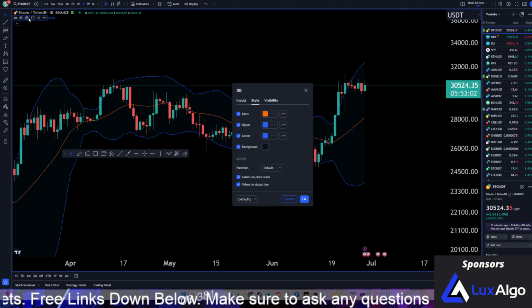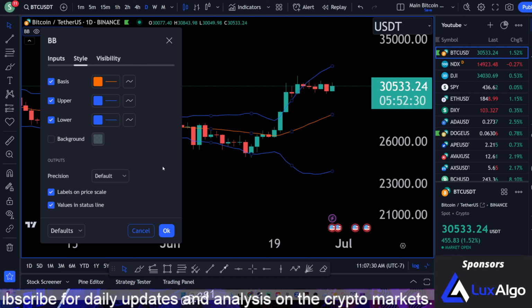But if you guys do want to see a little bit of a fog of war, so to speak, you guys can come over here, change the colors a little bit. You guys aren't really going to see too much change here. But if I turn up the opacity, there you guys go. You can see me changing all the colors and things of that nature. Again, I tend not to actually use that, but if you guys want to, there it is.